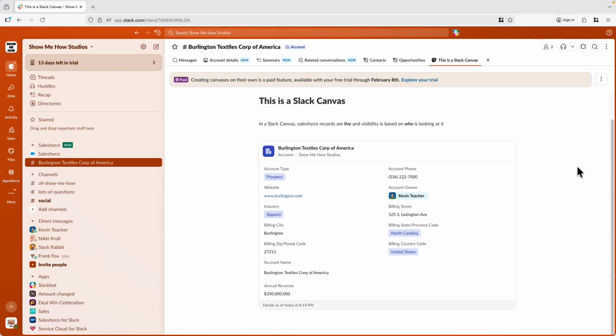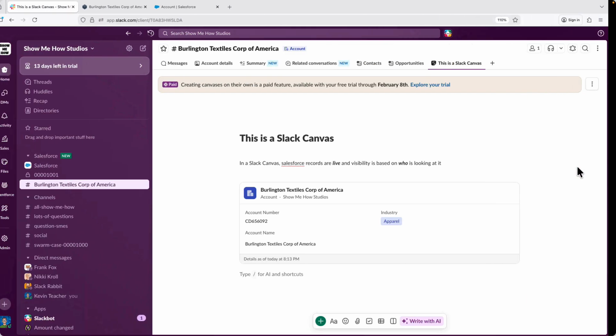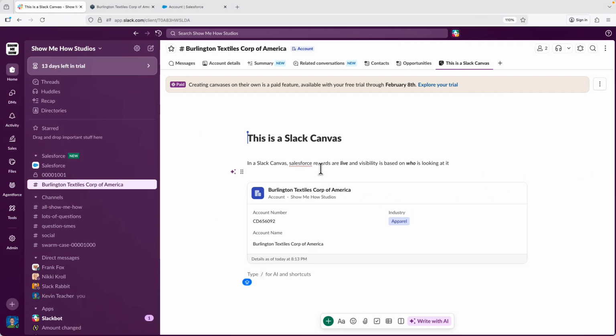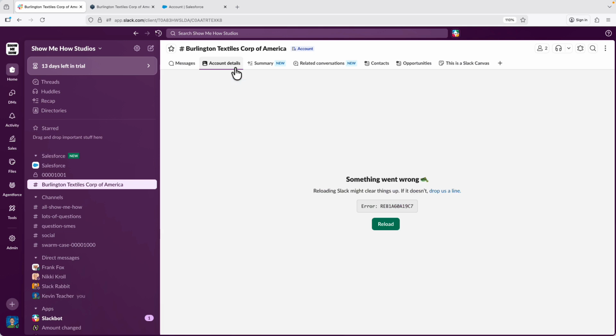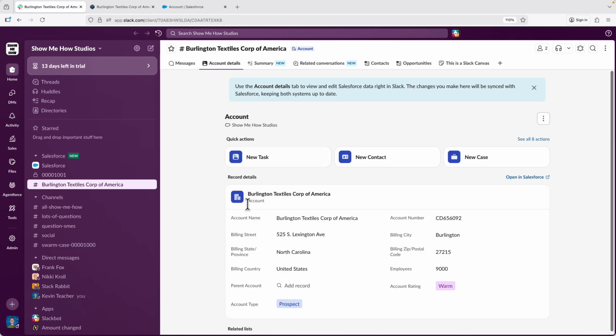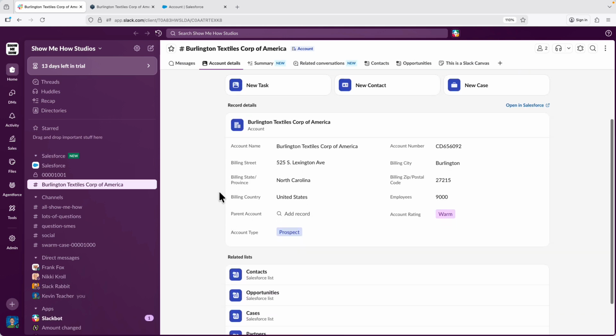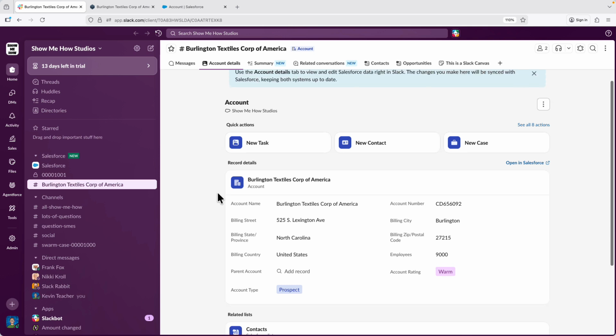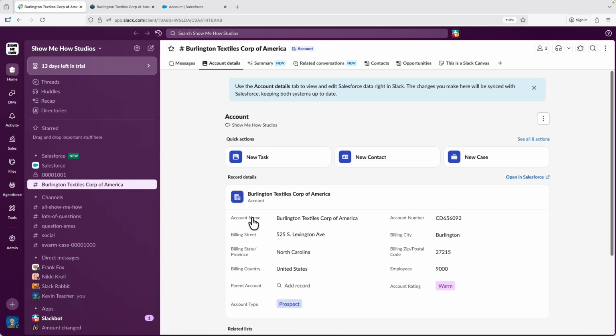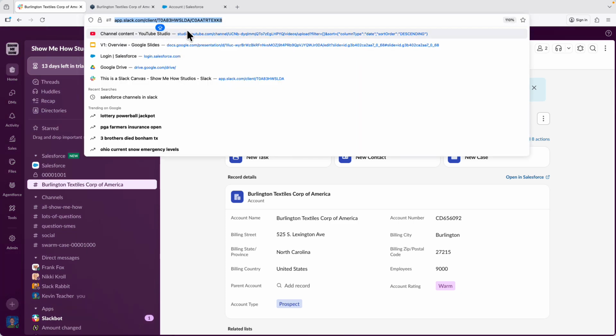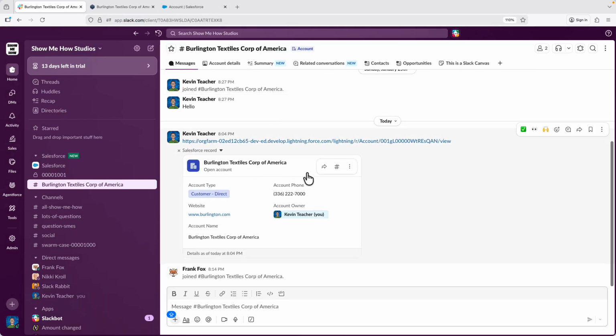Okay, and here's what that looks like. Again, this was the user who does not have any Slack record layout assigned, so it's still going by the compact layout, versus what I see when I have that Slack record layout. And if I go to my account details page, and I don't know what went on there, let me just reload. In the account details, here is the new CRUD layout assigned to me, and that's what fields are visible to me.